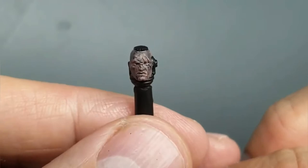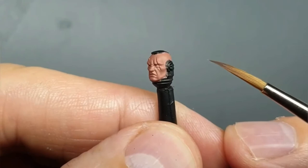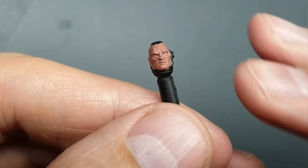Okay, so we've got a solid foundation for our skin now. This was about 3 or 4 thin coats of Bugman's Glow. And now we've got a nice solid base coat there with none of the facial detail destroyed, because we just did a thin coat, let it dry, did another thin coat, let it dry, until you're happy and it's solid.